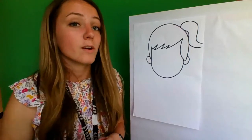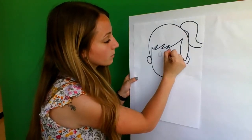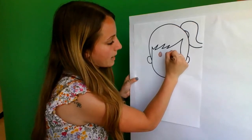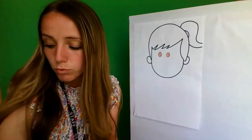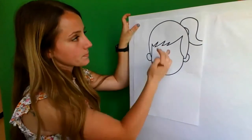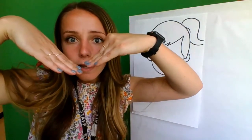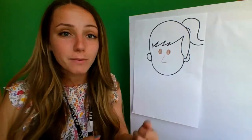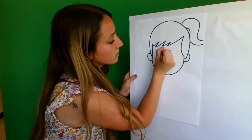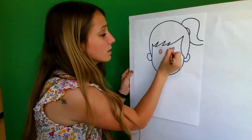Let's see here. So now we are going to try and draw the emotion that Lisa was feeling. So if she's feeling sad, I'm going to first draw her eyes, just like I started with Corduroy yesterday. So I drew some big brown eyes. Now I'm going to draw her nose next, I think. So I see her nose here, and then her eyebrows. Now, if she's feeling sad, do you think her eyebrows will be pointed down like this? No, that would be if she was angry, right? We practiced that in the mirror a couple of days ago. If she was sad, they might just be kind of straight, maybe even a little tilted down like that.